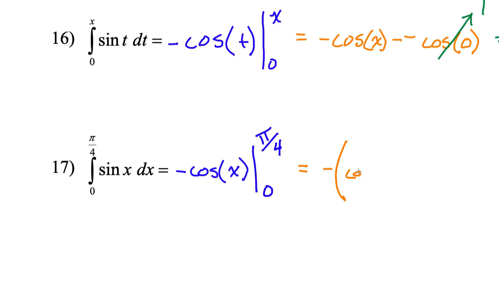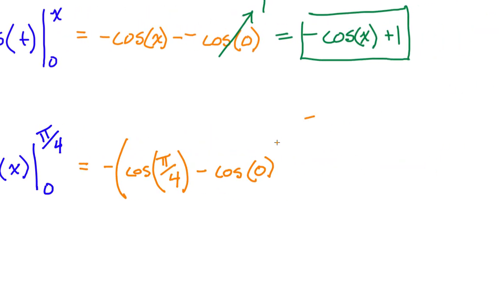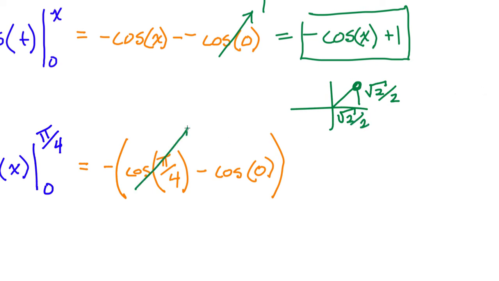So I'm going to have cosine of pi over 4, and then I need to subtract whatever I get with cosine of 0. And this is a time where we really want to pay attention to our unit circle. On our unit circle, pi over 4 is right there. If I'm looking at cosine, the x-coordinate of pi over 4, whenever I have a 45, 45, 90, both of these lengths are square root of 2 over 2, square root of 2 over 2. It's in the first quadrant, so both of these are going to be positive. So it's going to equal, negative out front, square root of 2 over 2.